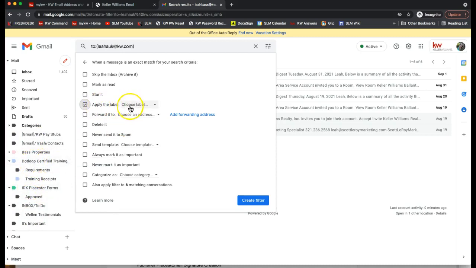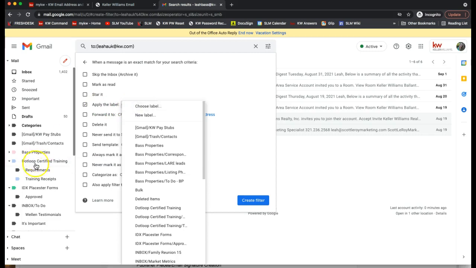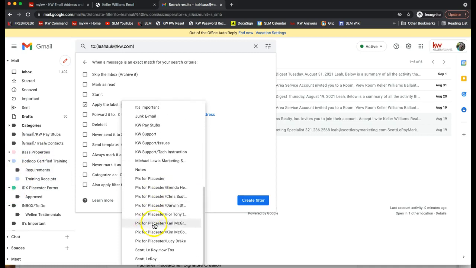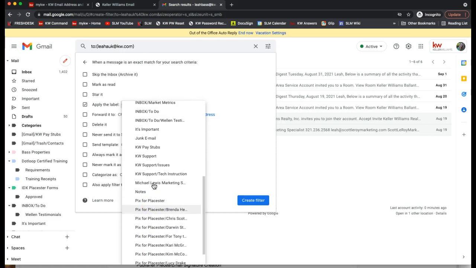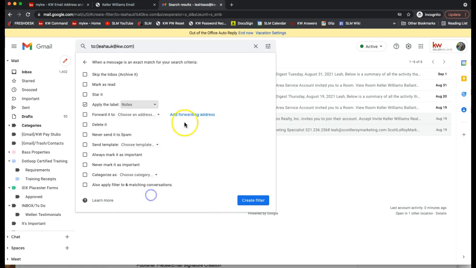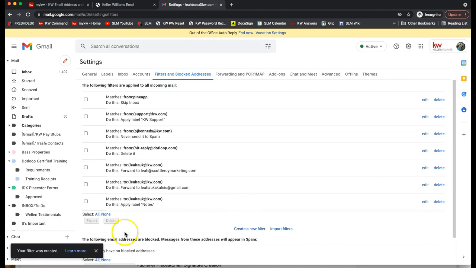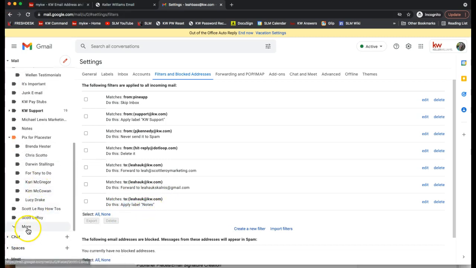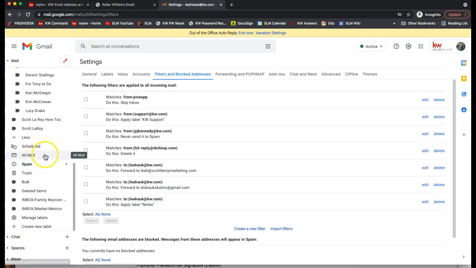But you can make it so that it stays in your inbox. So it would stay in your inbox and just label that email with a certain color saying it's one of these items. So in theory, I could go ahead and create the label first and then make it so that any email sent to that team email here would come in with the label team, and click create filter. And that again would make it so that any email sent to the alias email would automatically apply the label team.